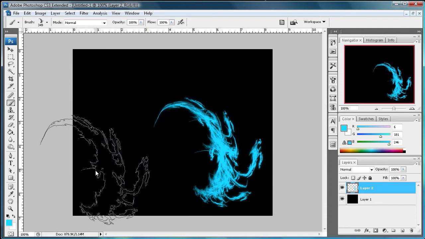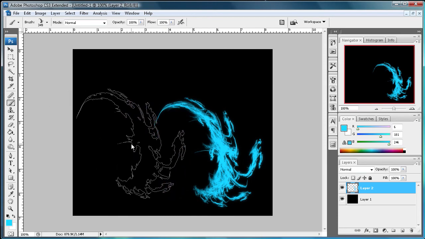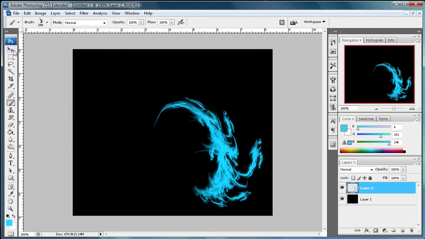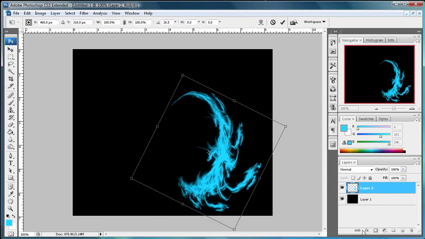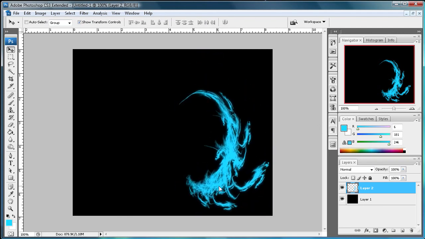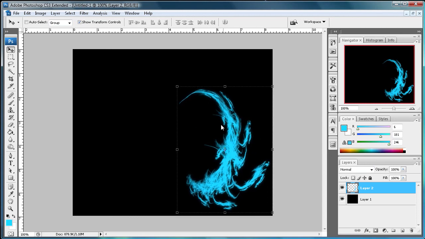And it actually kind of looks like fire, so you can make some really cool stuff with this without actually having to have too much Photoshop knowledge. So that's why I love brushes, because it just makes stuff so much easier for you. You can actually take and rotate this now that it's on its own layer, or you can add layer effects or do whatever you want to it, move it around, change the color, erase part of it. It's pretty much limitless what you can do.